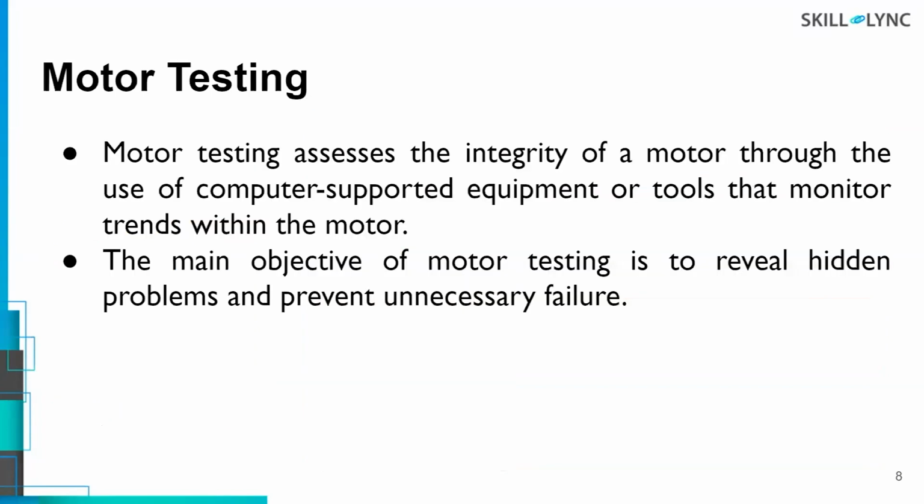Now the next part, this is very important. The motor is the important part of the EV, because this is where you get the conversion. The electric energy from the battery is converted to the mechanical energy required for the wheels by the motor. You need to know that this motor is working without any unnecessary failure. So every computer-supported equipment will monitor these kinds of changes in your motor.